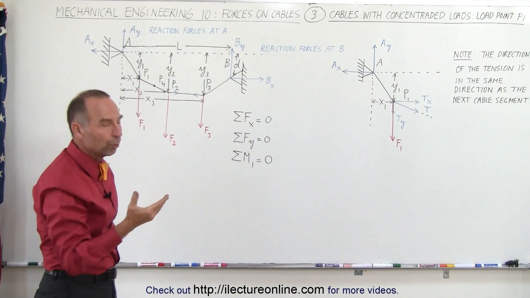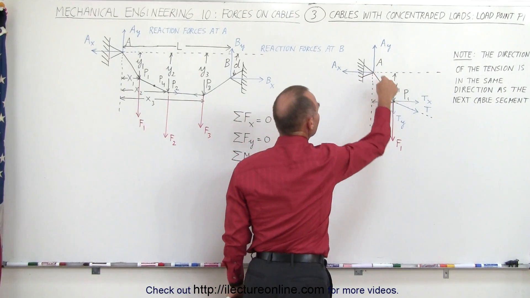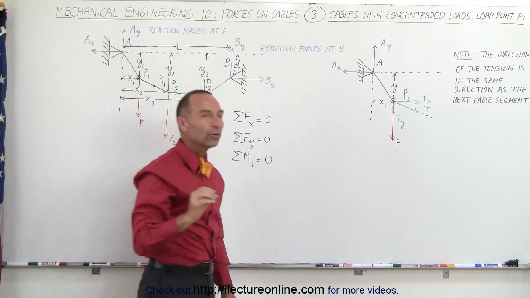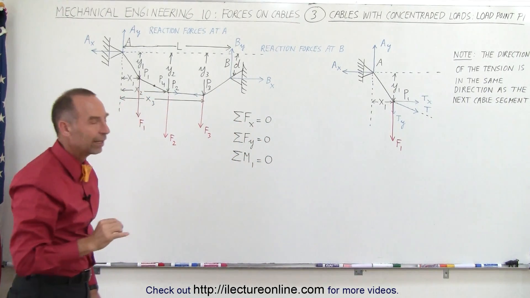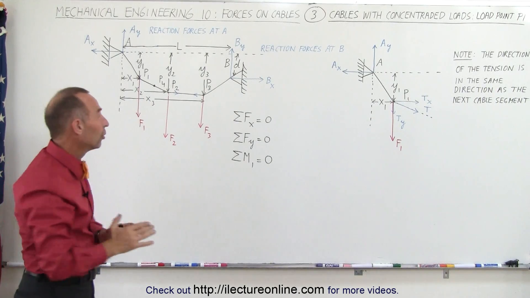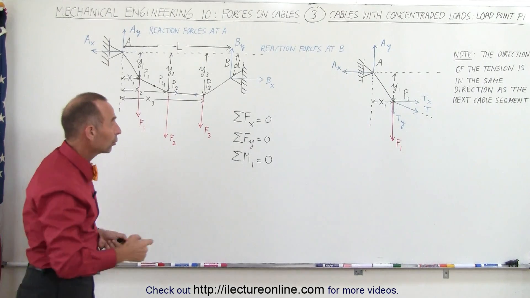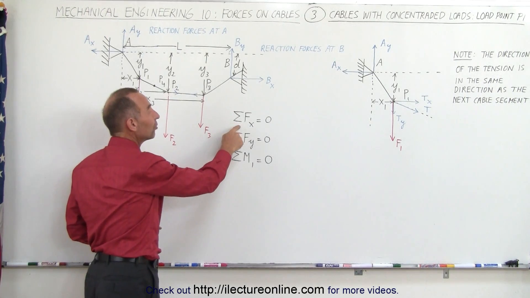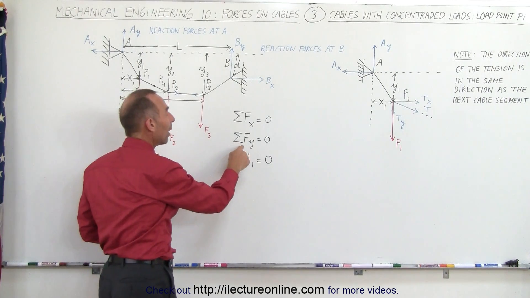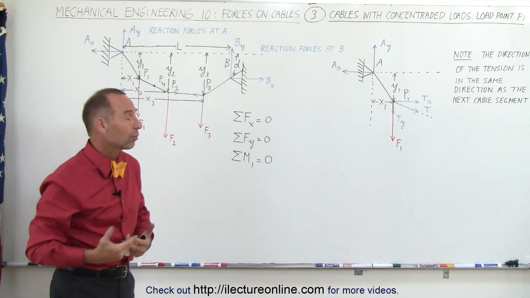If we're going to determine all the various forces at the various locations — at A, at P1, the tension in the section, and so forth — we're going to need to make some assumptions. It turns out that we can use the very same principles for hanging cables as we can for any static situation. In other words, we can say that all the forces in the X direction must add up to zero, and all the forces in the Y direction must add up to zero, because if they didn't, there would be an acceleration in those directions.